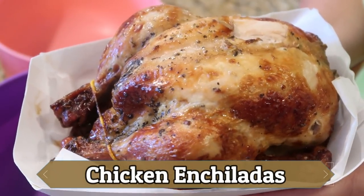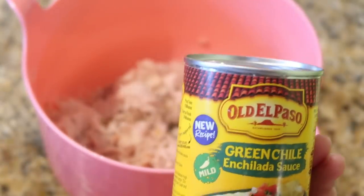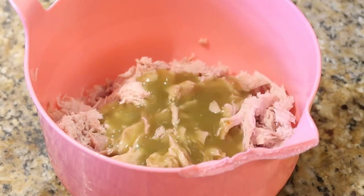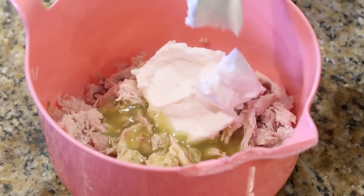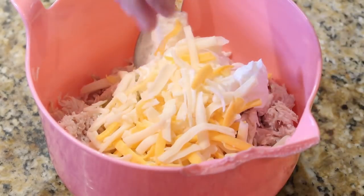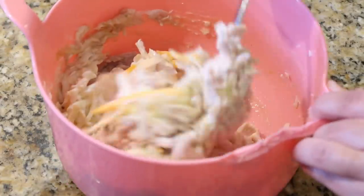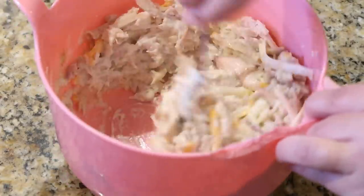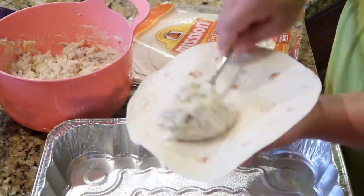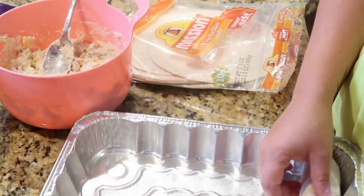For our last freezer meal today, I'm going to show you how to make the most simple chicken enchiladas, starting with a rotisserie chicken that I already have shredded up. Next we're adding in some enchilada sauce — you can use red or green; I'm actually going to use both. We pour in almost a whole can of enchilada sauce, then add some sour cream and some cheese. I like to use a blend of Mexican cheese and a little bit of cheddar on top. I mix all of this together and this is going to be our filling. I give my 9x13 pan a spray of cooking spray and have 10 flour tortillas ready to fill.